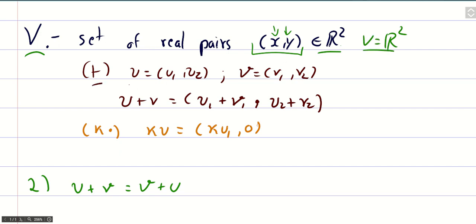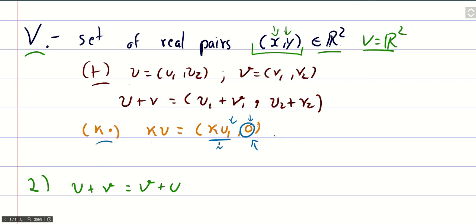And we have defined here the summation operation, that is the usual way to sum vectors, component by component, component-wise summation. But this scalar product, the multiplication by a scalar, is defined in a different way. We only multiply the first element of the vector and we put a 0 on the second component. If you are interested in this kind of mathematics topic, this is related to projections. So we project just on the first component and we put a 0 on the second one.